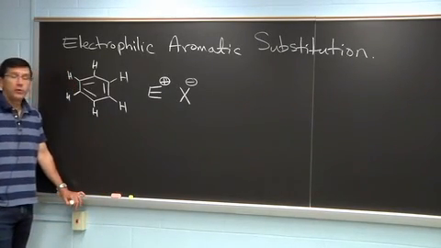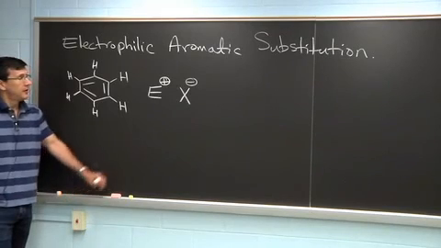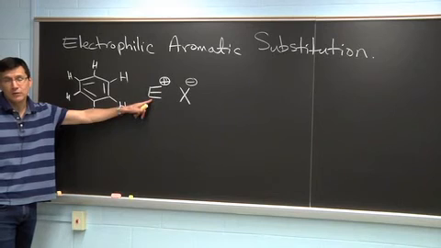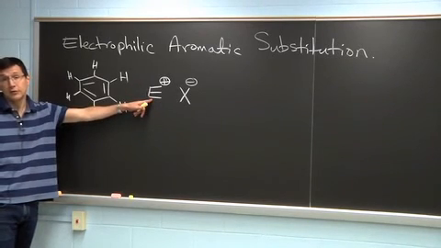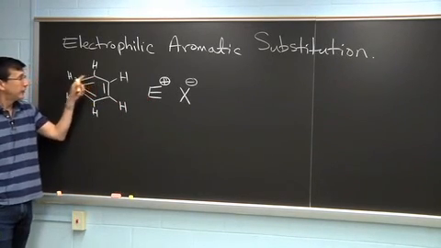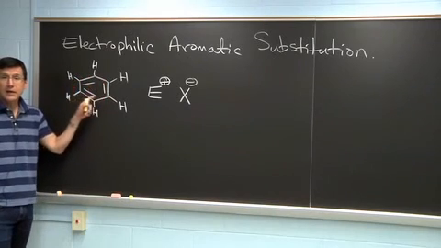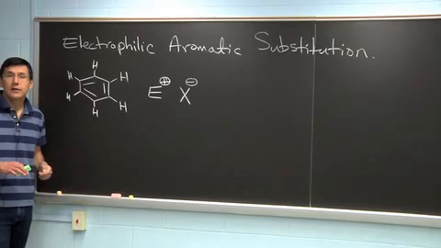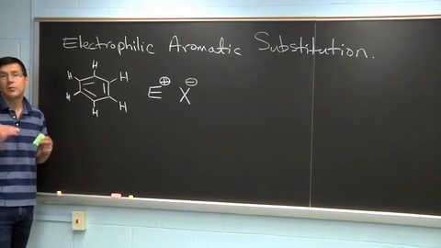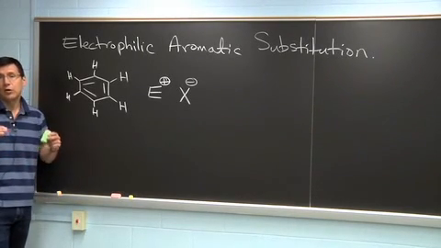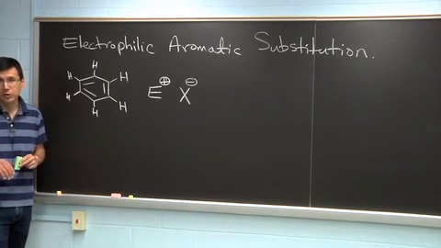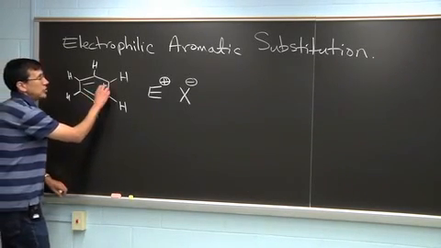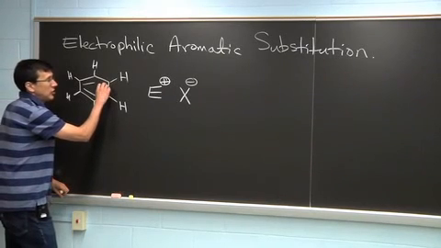Well, we need a source of electrons. This is not a source of electrons. That's where the electrons are going to be flowing to because it's the electrophile. So the source of electrons will be the pi system of benzene. We know that benzene is aromatic, so the electrons in that pi system are relatively stabilized. They're all in bonding molecular orbitals. Nevertheless, if there's enough activation energy present, we might imagine something like this.